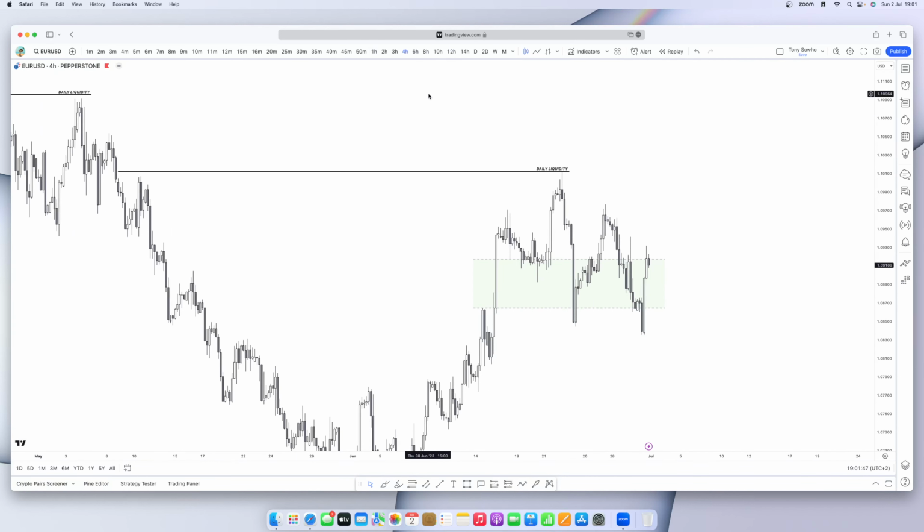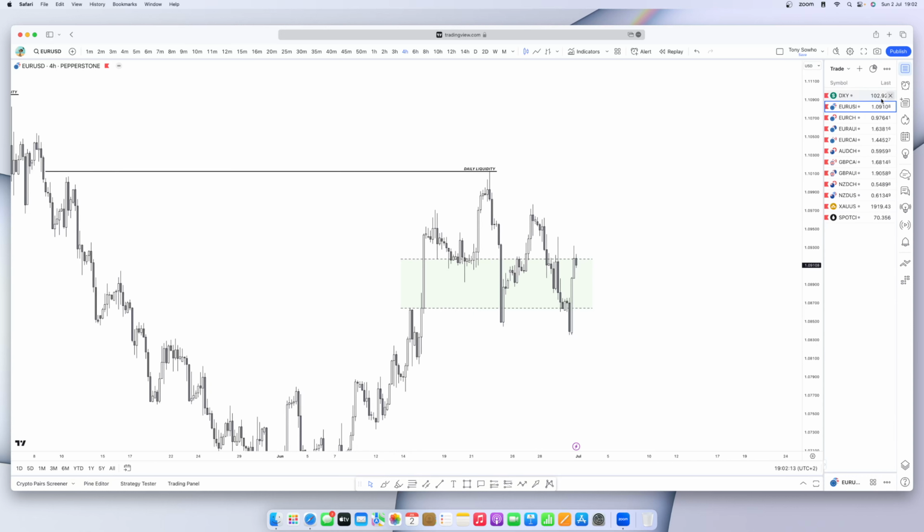So in order for me to take a trade on EU, I need to see DXY take out the previous higher low and establish a new lower low. So until the DXY has given us a close, I'm still indifferent on EU and DXY. So for DXY and EU now, there is no trade idea yet. I'm just waiting for more candles to tell me what is going to happen. So that's for DXY and EU.